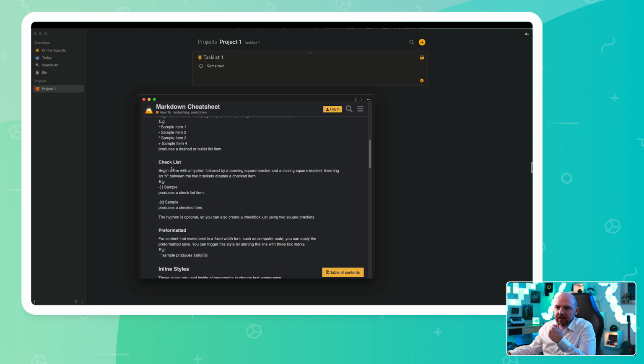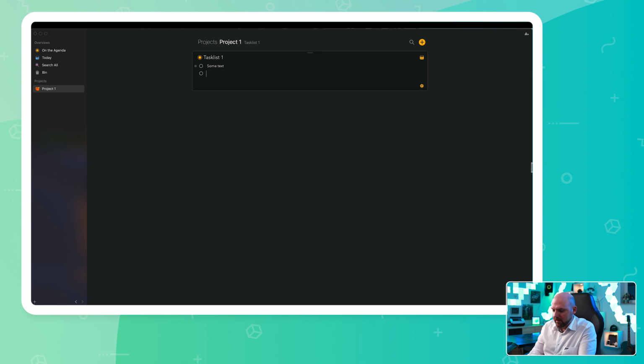So here we see that we can use Markdown in order to make these checkboxes. So I could have written it as well like this, and then some text, and you see it becomes a checkbox, or an already checked checkbox would have been something like that. And then I simply can uncheck this again.